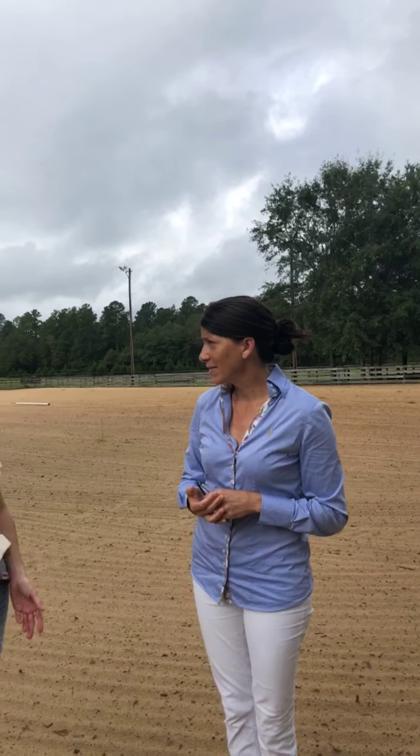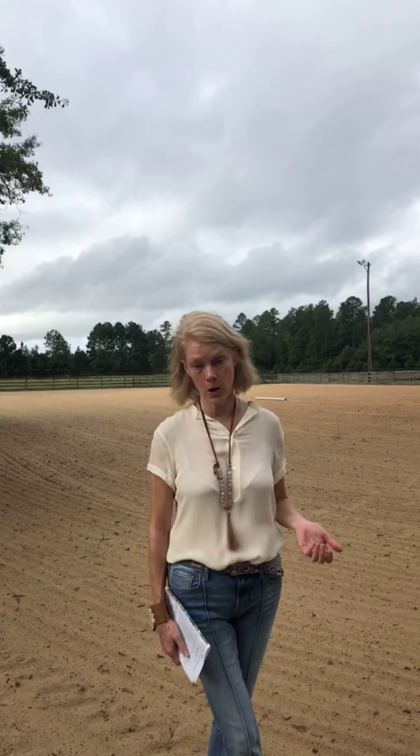So it's about 58 acres, a little bit more in total. There's a 15-stall barn with a 2-bedroom, 2-bath attached apartment, and then there's an office and a tack room in the barn, and the office is also heated and cooled. And then we've got a polo field, we've got an outdoor equipment building, and then a workshop with 3 bays, and the arena. And I'm doing the nuts and bolts here. And the list price of this property is $769,000.